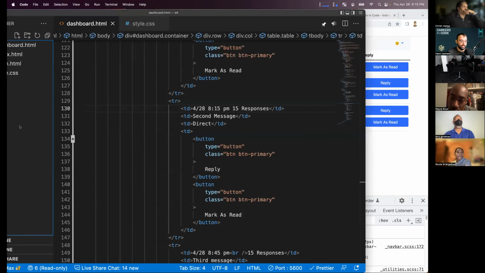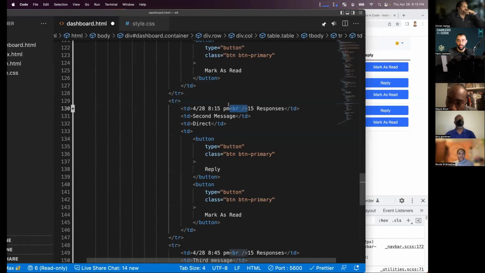And so the BR is just a line break to say, hey, treat this as if I'm hitting the enter button in my HTML. Makes sense. Okay, thank you. We've touched on a couple of other self-closing tags, probably not a ton of them. But whenever you have that slash in the tag, it's treated as an opening and closing tag. Okay.